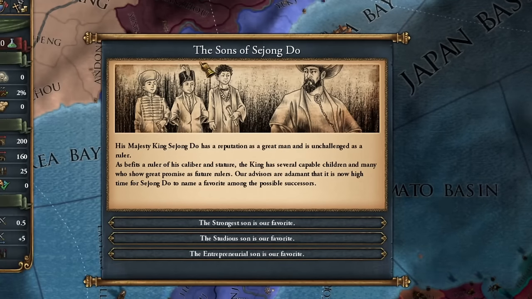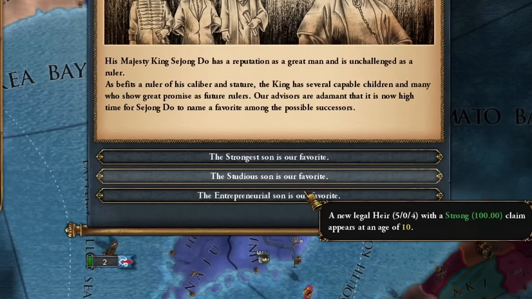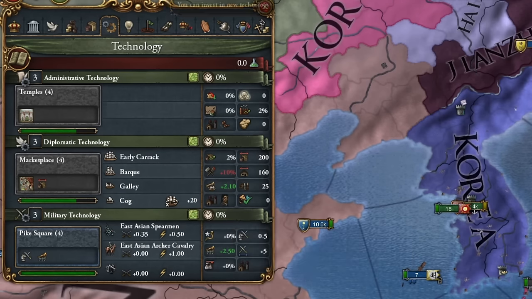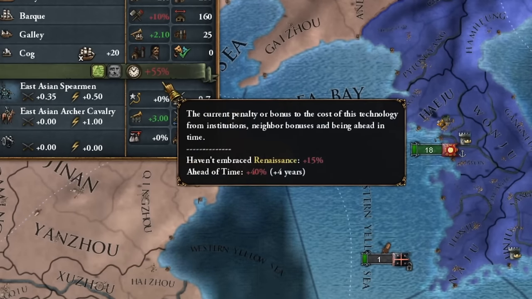Remember when I mentioned a powerful event for my ruler? This is it. And look at the heir I get. Totally worth it. The rest aren't that great. Korea wants to develop technology as fast as possible to gain innovation points. Shortly after, I managed to implement all three technologies as the first country in the world.